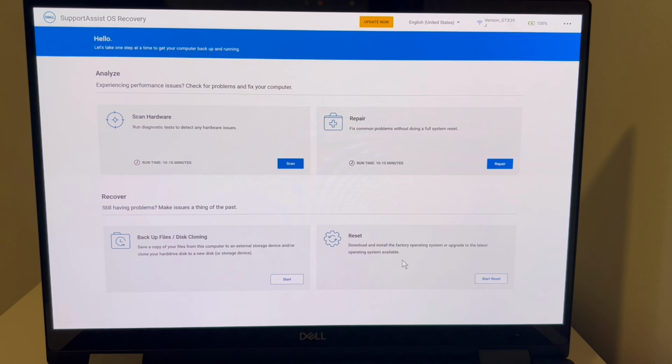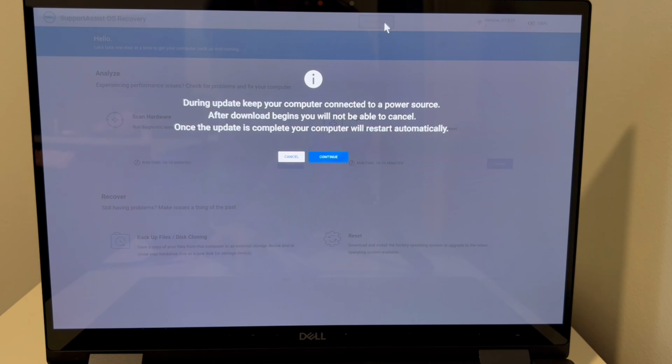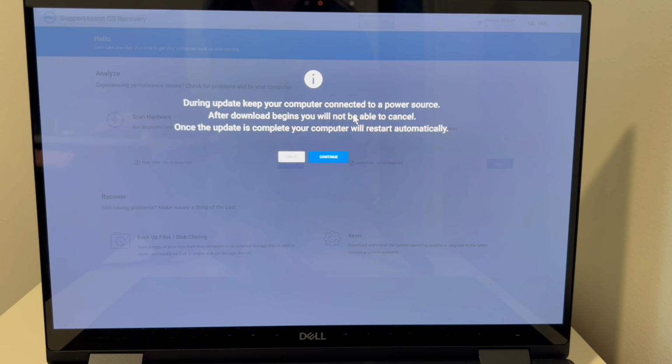So from a repair standpoint, we're going to do the least invasive options first for your operating system because they're less likely to go wrong. So we're going to try updating your system first. Then, if that didn't work, you would try the repair option, and then you would try the reset. Each time after trying one of these options, you would restart your computer and see if that remedied the error. You would try the update now, like this, and then follow the prompts, making sure your computer's plugged in with any of these options, and you would go systematically through.